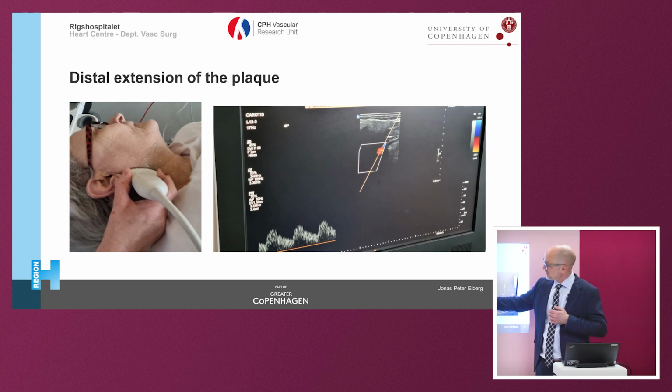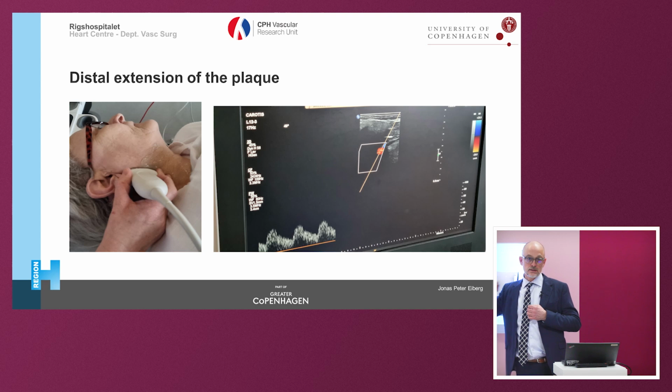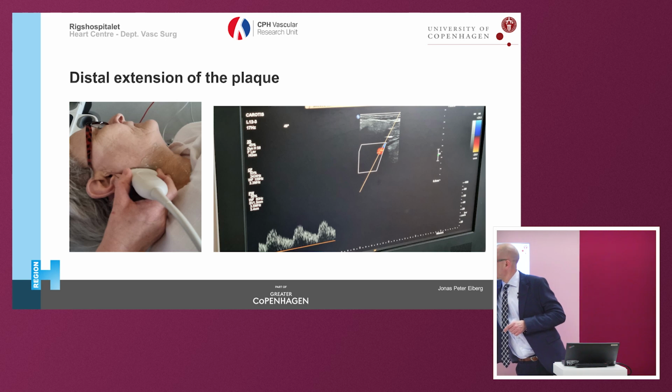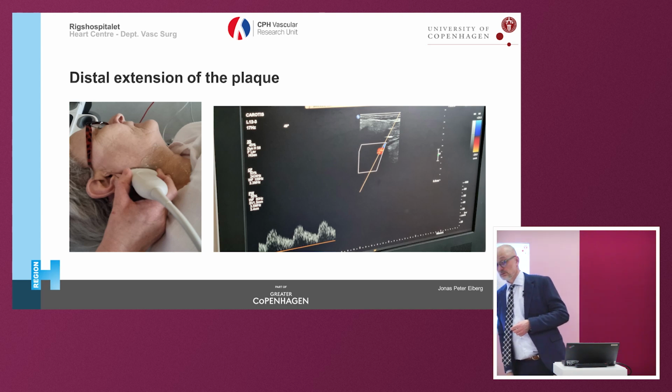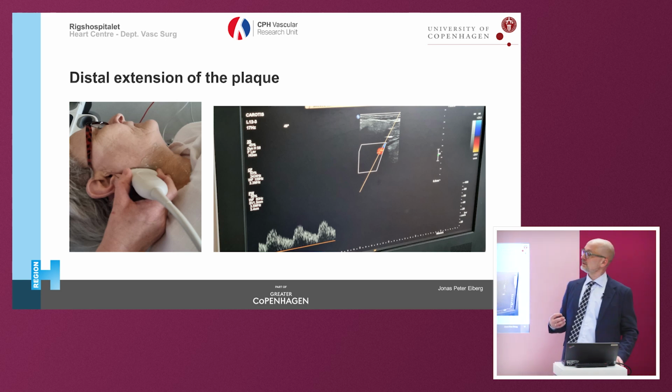This is the distal extension. You can see I cannot get higher with my transducer here. I hit the jawbone. This means I cannot, with my hands, get higher. So this is where I would decide if I can operate or not. So this, where Camilla has her thumb, corresponds to this area. Now this is not a good image, this is real life, but you can see that here I have a normal velocity. I didn't put on the measure, but actually during open surgery, I would be able to go here, because this is where I hit the jawbone. So I think it's a very practical and non-academic way to decide if you can put on your clamp or not.